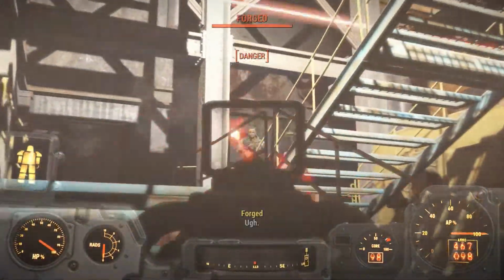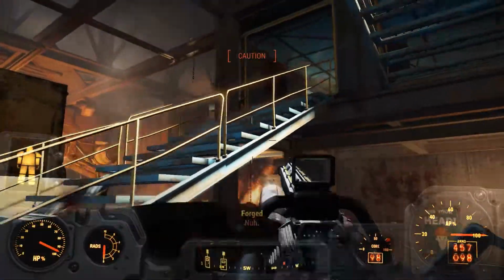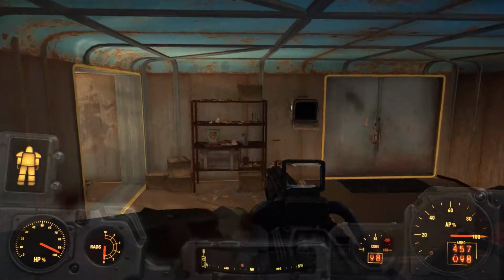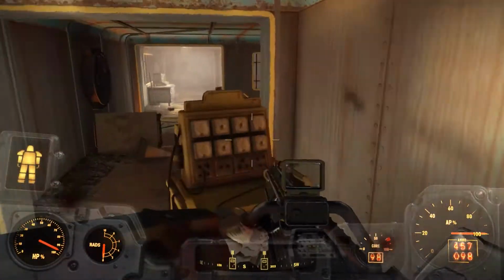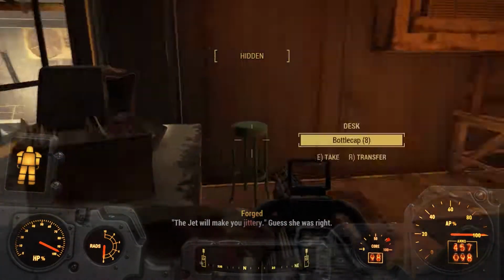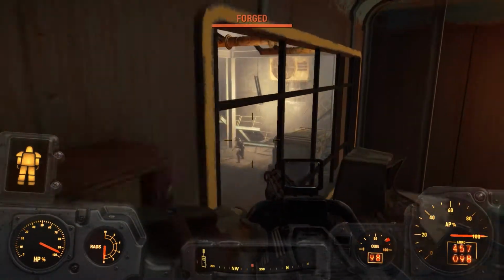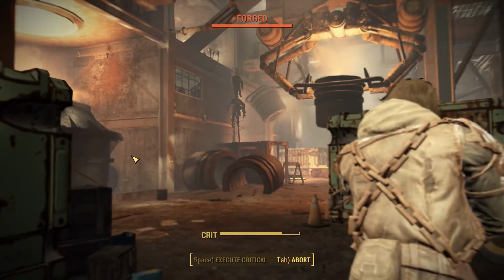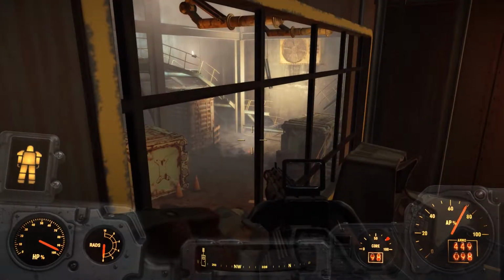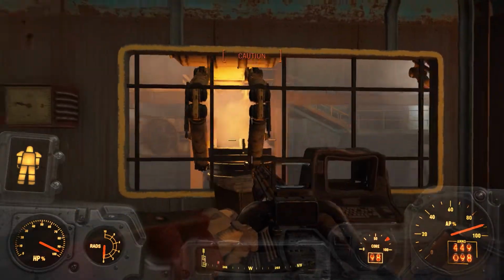Hey, dude. And it's much better than the Gatling gun. Where's this bastard over here? Come on. Where is it? I was just walking normally. Where are you? Ah, there you are, you bitch. Nice. This gun is awesome.